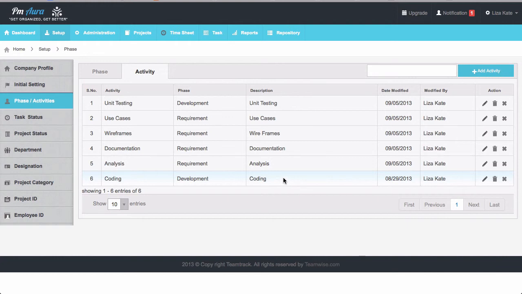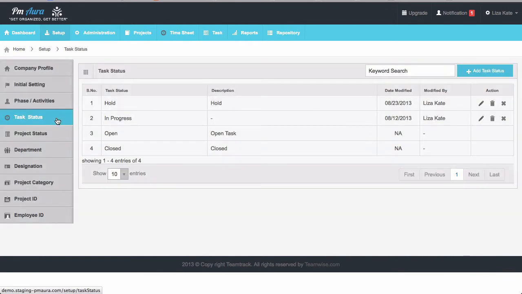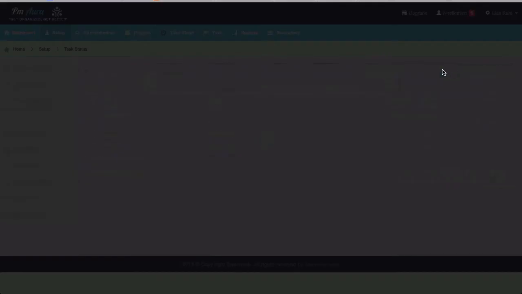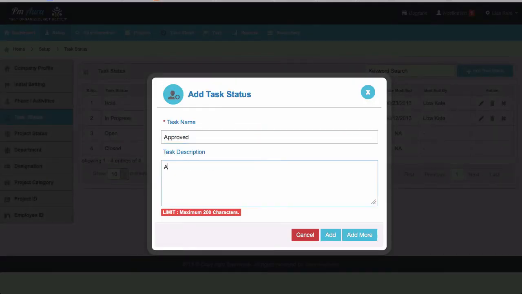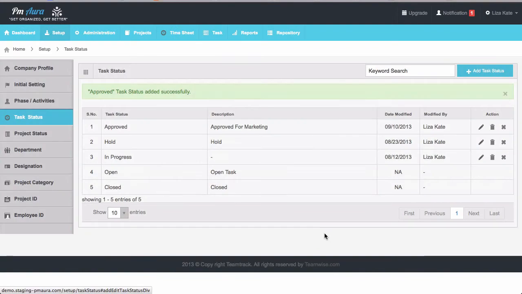In the Task Status tab, you can create your own statuses, which you use to manage your company or the workflow you use to complete your task cycle. Let's say in your company a project cycle starts from initiate, then moves to pre-sales, sales, and then later is approved, assigned, in progress, and then closed.